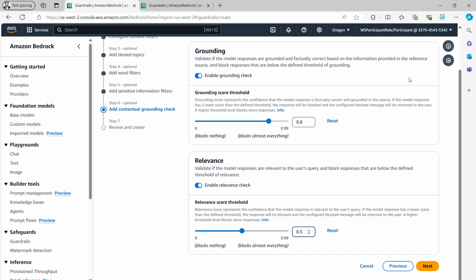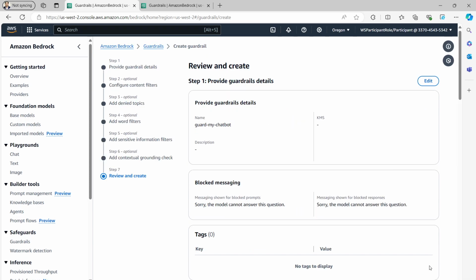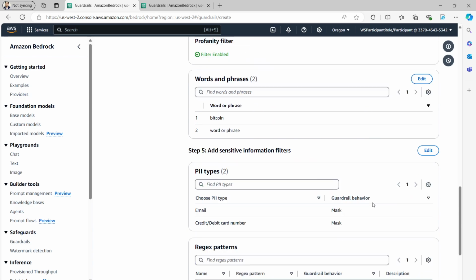Relevance is to validate if the model responses are relevant to the user query. So we'll click on next and it's time to create.